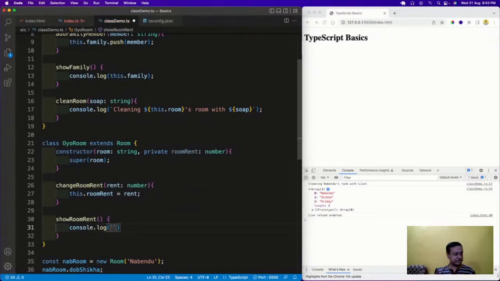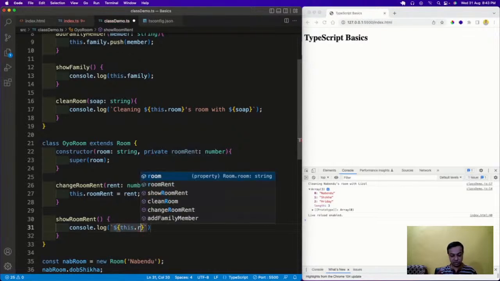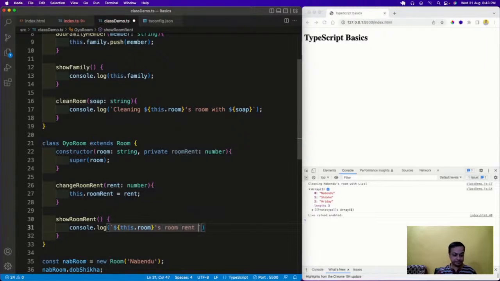So here I'll use this, and then dollar this dot rooms, room rent is dollar dot room rent. Okay, so like this I'll have these two things, and the private room rent is there, so I have to add it here, and I'll save it.